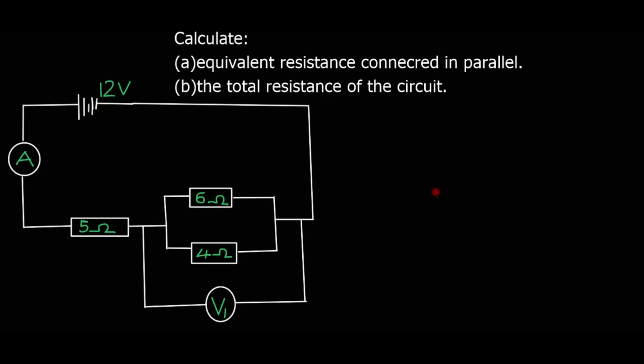I will level this question. I interpret this diagram first. You can see that we have 12 volts on our cell. This means this is the voltage you supply to this circuit altogether, so it gives the total voltage of the circuit. And then you can see we have a positive terminal and a negative terminal. Remember, a positive terminal is known by the long line, and a negative terminal by the short line. So this is our positive terminal and here is our negative terminal.